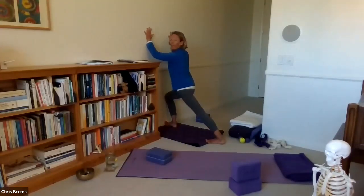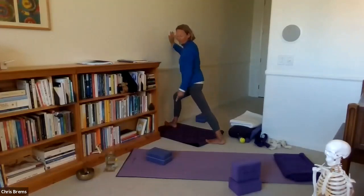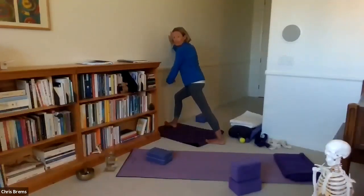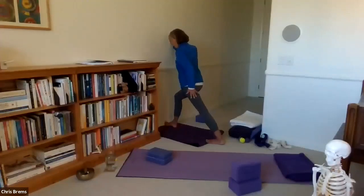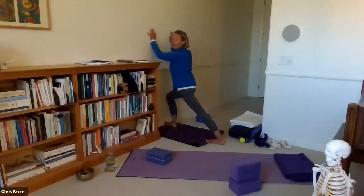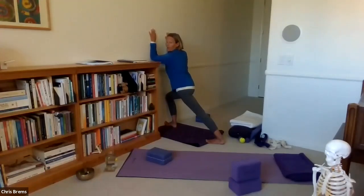If you can, you don't have to. If the wall's too far away, you can always bring a block between the wall and the knee to make that distance a little bit shorter, to support you better so that you're not forcing a stretch into the left leg that's just not there. So a block between the knee and the wall is a great way to bring the right distance there.